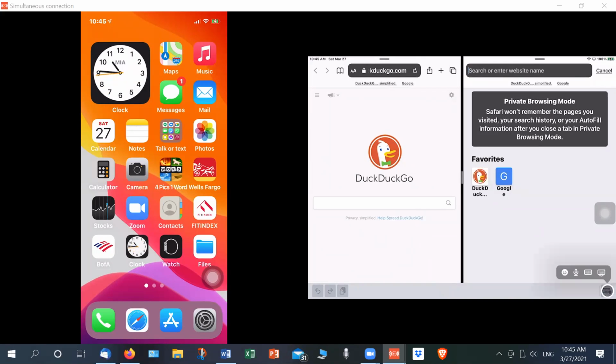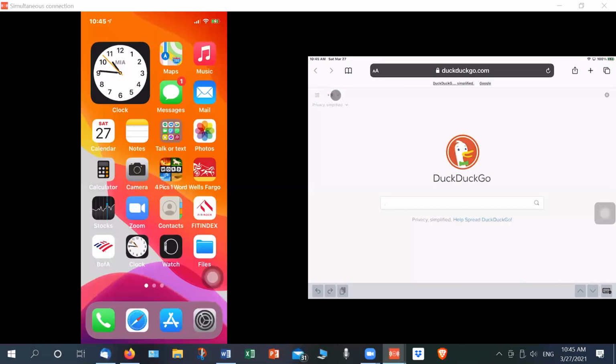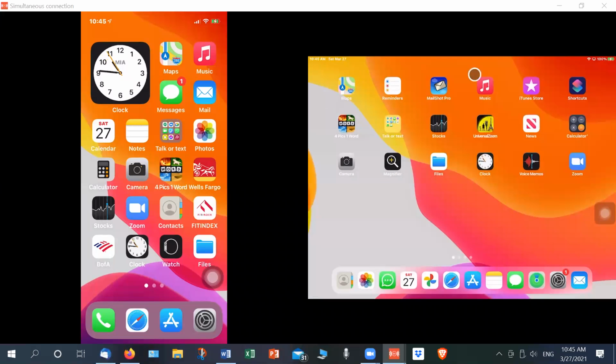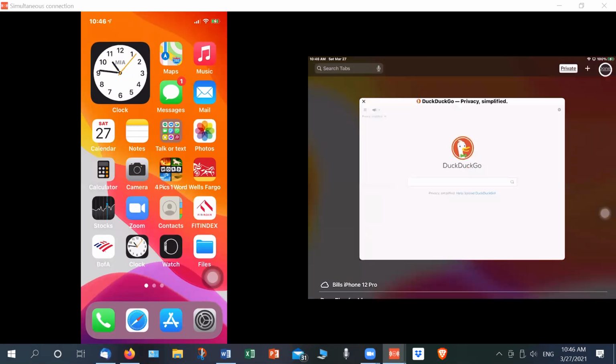What were the steps that you took to get to this? I'll start it over. Thank you. I'm on a normal screen and I open Safari. And I happen to be at DuckDuckGo. You could be anywhere. Doesn't matter. How do you get rid of this though?